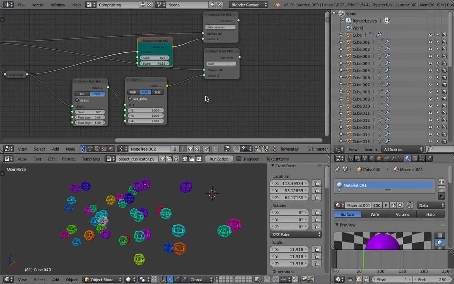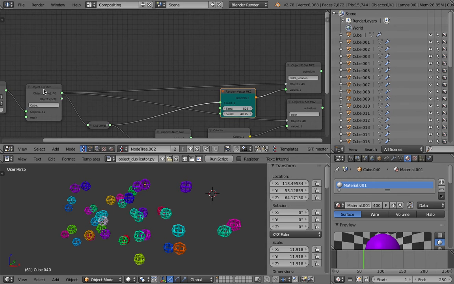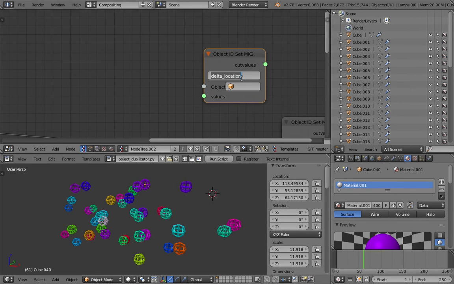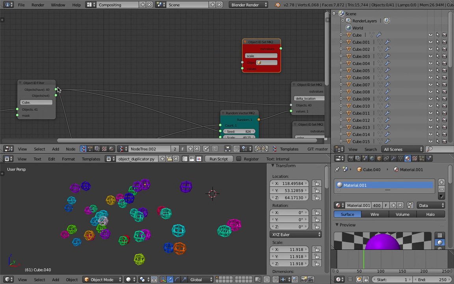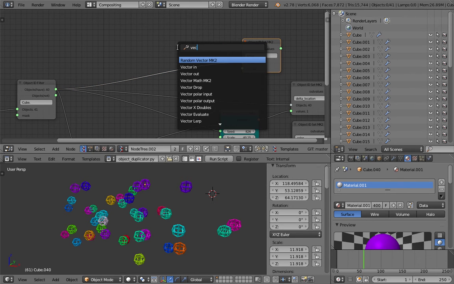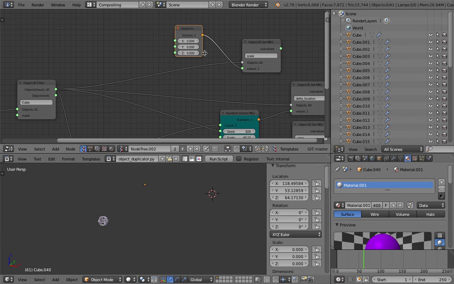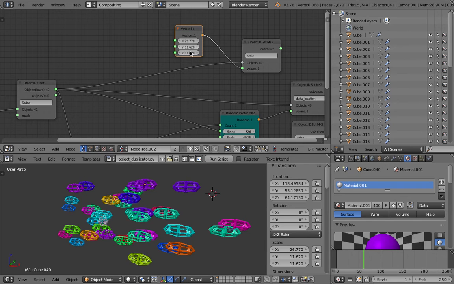If I want to randomize the scale, for example, I simply add another object ID set and specify scale, plug this object in there, and then if we use a vector in, we can control the scale of every object right away.